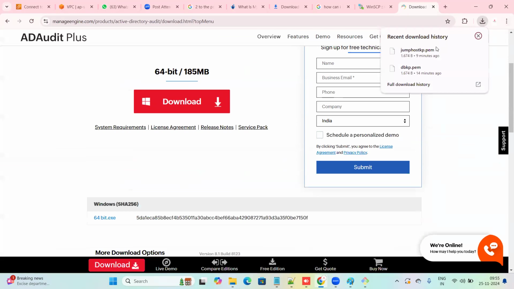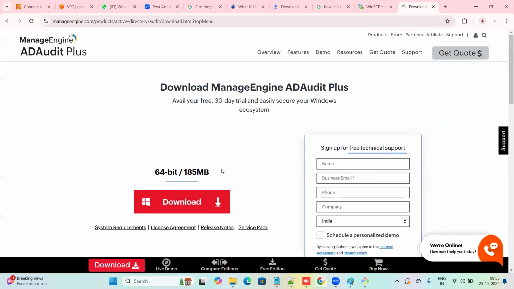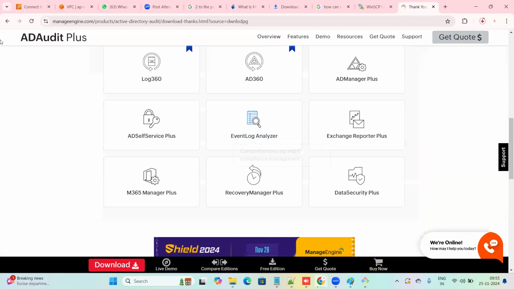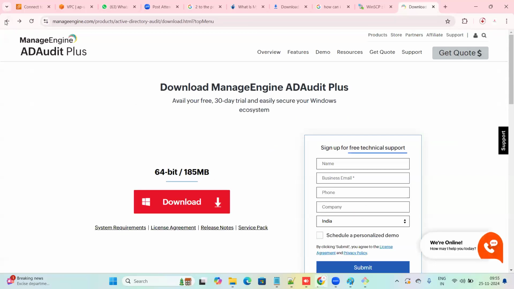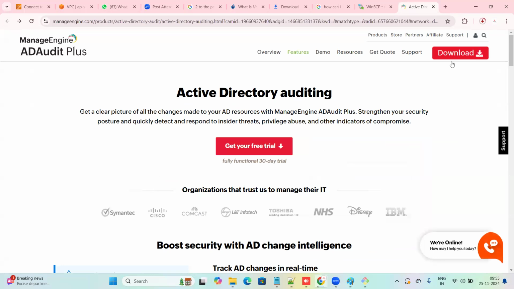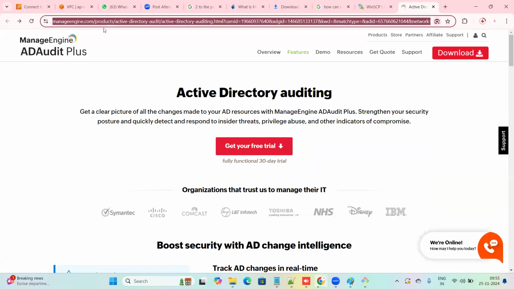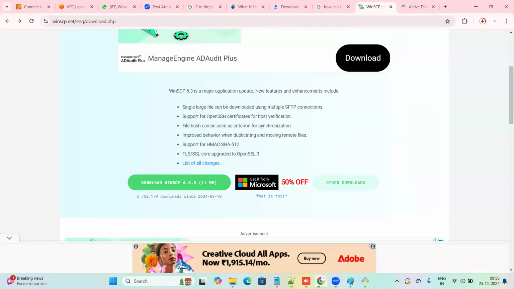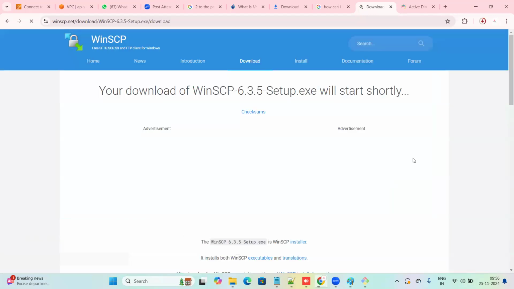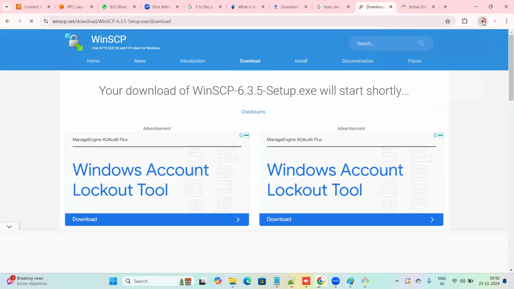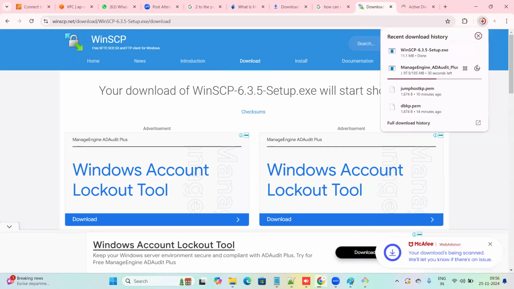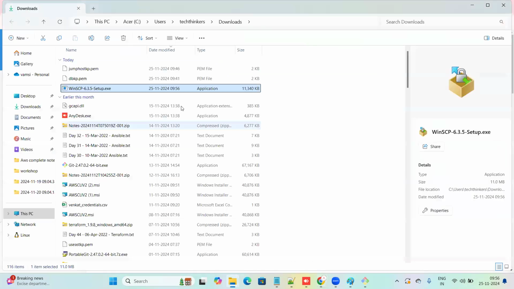So I'm downloading WinSCP. I'm opening it. Okay, this is the file.